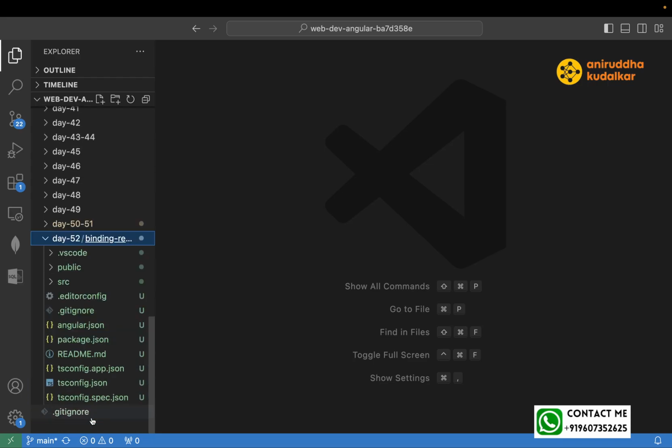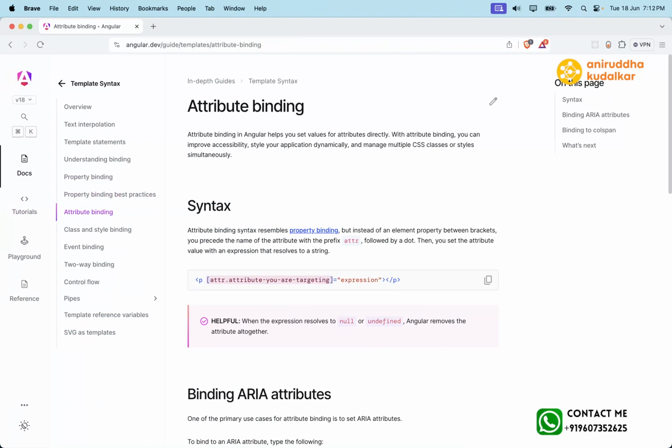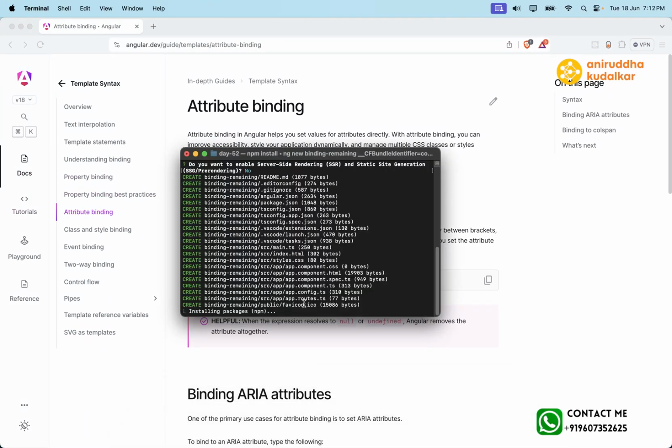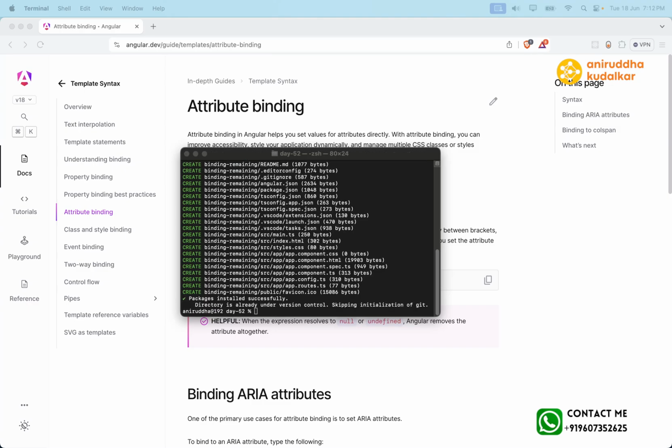Day 52. How shall I run the project? Can you tell me? What is the command to start the project? npm start. Correct. npm start. So it's still loading some dependencies. You wait for a few minutes. Yeah, completed.